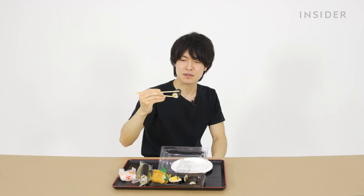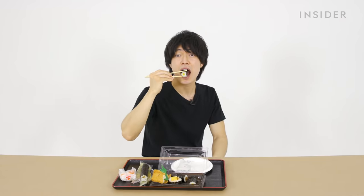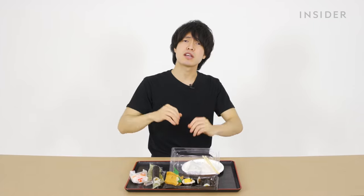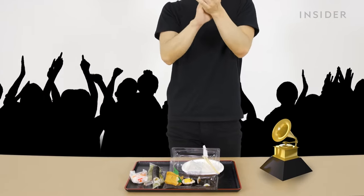It's quite yellow. It definitely has yellow number 5. いただきます! I'm gonna give them a Grammy Award. I'm giving a standing ovation.